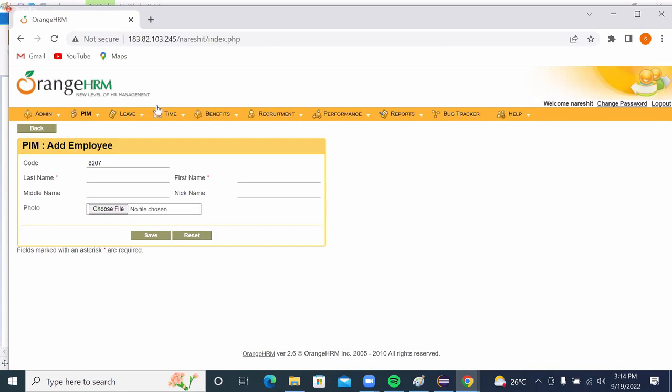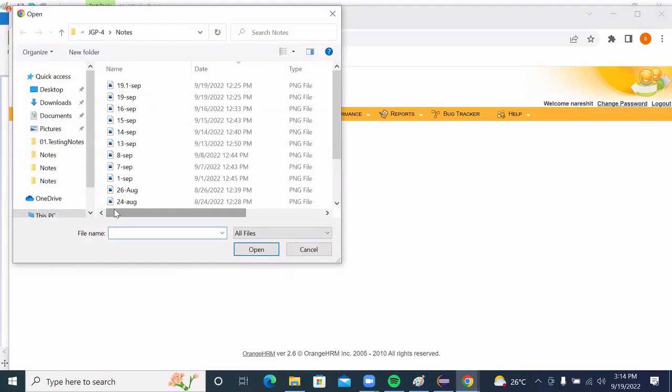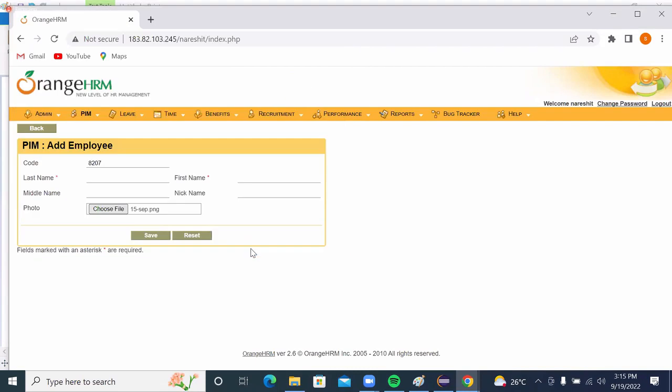Here you type the first name, type the last name, and need to upload a file. To upload a file, you click on a button. Once you click on the button, it will open one window. From there, you need to select the required file. As simple as that, our requirement is to automate the functionality of file upload.